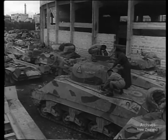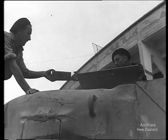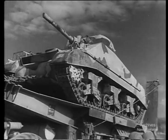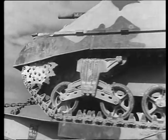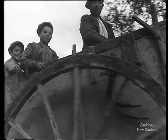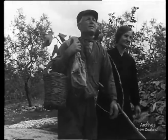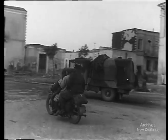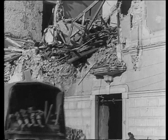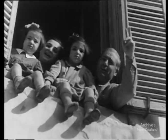Kiwi tank crews check up on their tanks, giving them a final once-over before starting their long journey northwards. Now they're on the road again. Allied armies spread out across Italy are pushing on after the Germans they've beaten back to the mountains. The road runs through towns once pleasant and alive, now shell-pocked and bomb-torn.